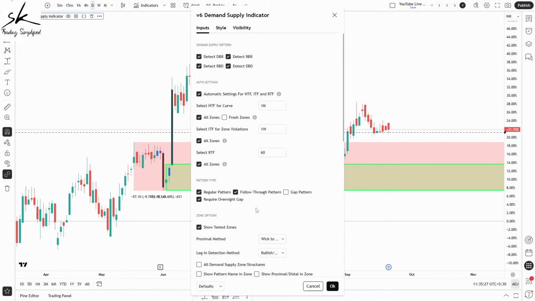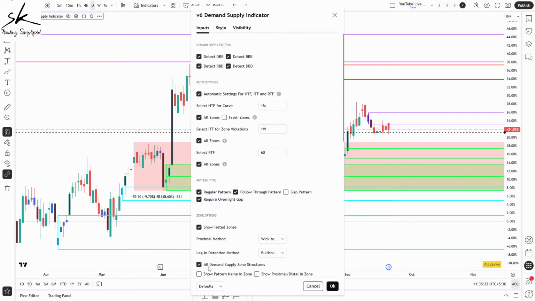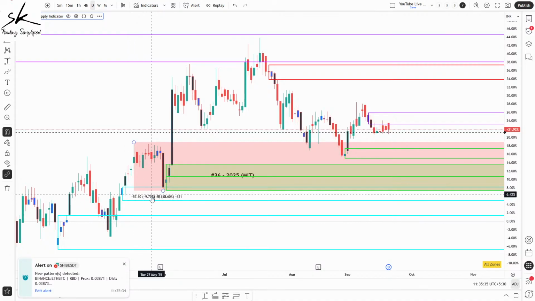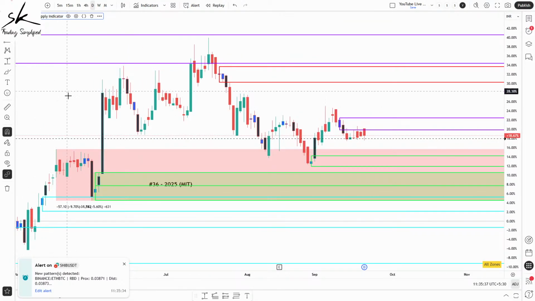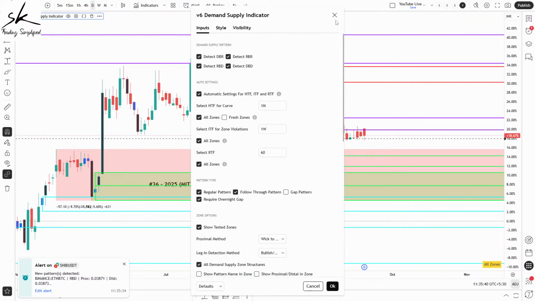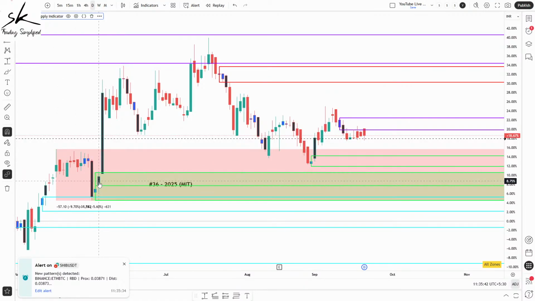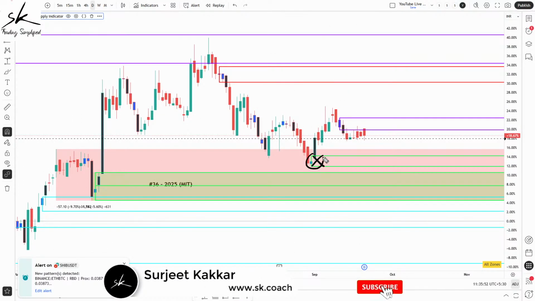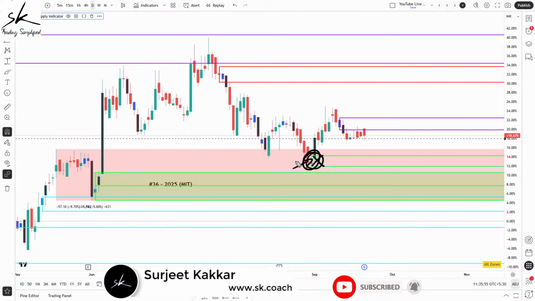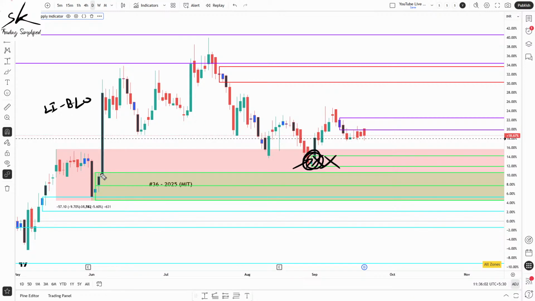Now, in case of level on top of level, it is not mandatory that the other zones might be quality zones. So for a brief period, I'll enable all zones, and you can see that inside of this, we do have one zone which is right here, and the second one which we have already marked. In fact, this will not count. Why will this not count? Because the basing of this candle is not part of the leg in or the basing or the leg out of the intermediate, right?